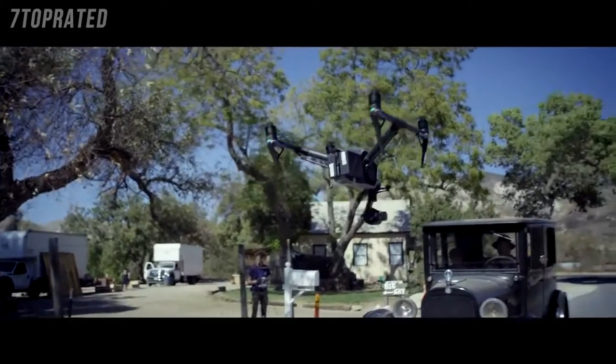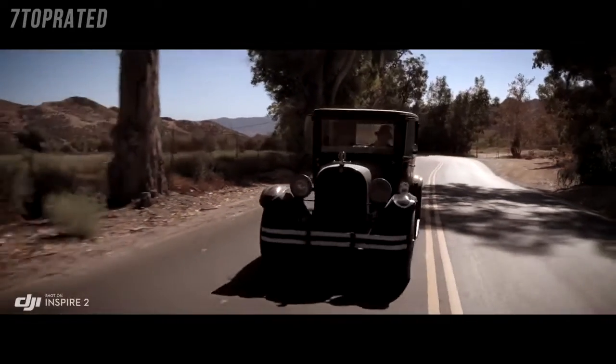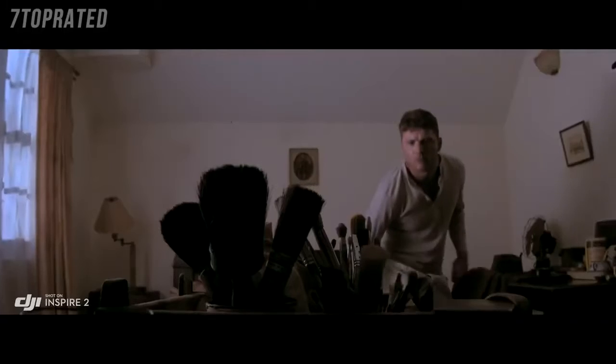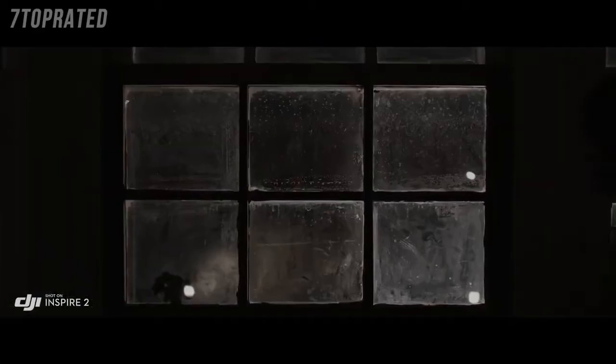But to get the absolute most out of what you shoot, the Inspire 2 also captures RAW. Acquiring content on RAW just gives you more information to work with in your post-process. The RAW native Cinema DNG format gives you the most dynamic range possible of that camera. It basically takes full advantage of the sensor and everything that it can see.